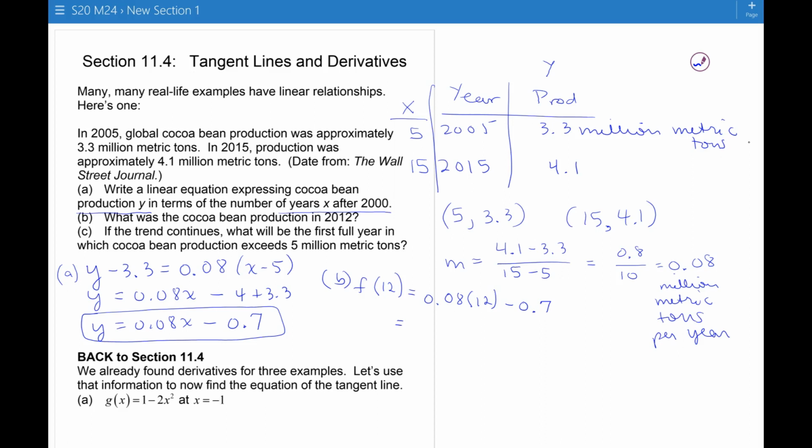So let's get our calculators out and get 0.26. And that doesn't look right, so let me do a quick check. So this was a 0.4 back here. So this needs to be plus 2.9. So let's see what we get now. And I'm getting 3.86, and that seems reasonable since it's a year between these two, and it's a quantity between those two quantities. So make sure you add million metric tons.